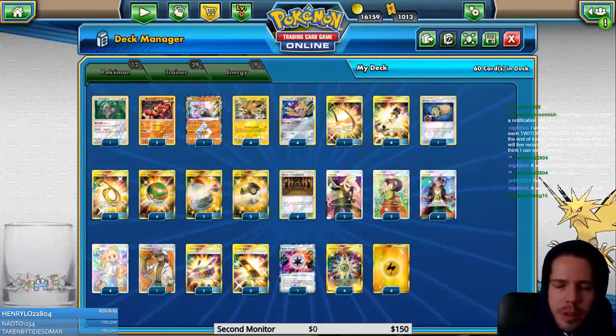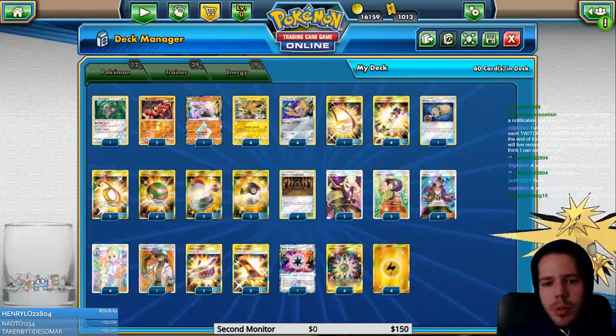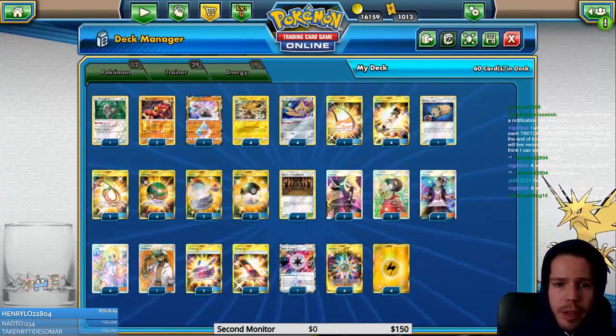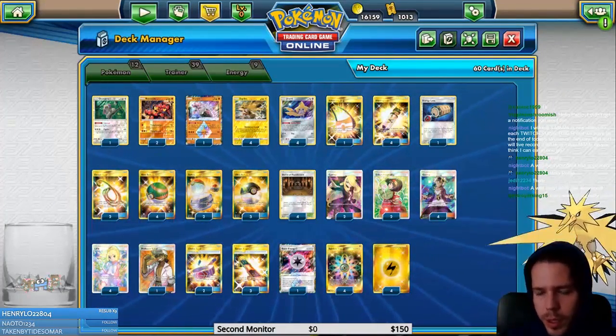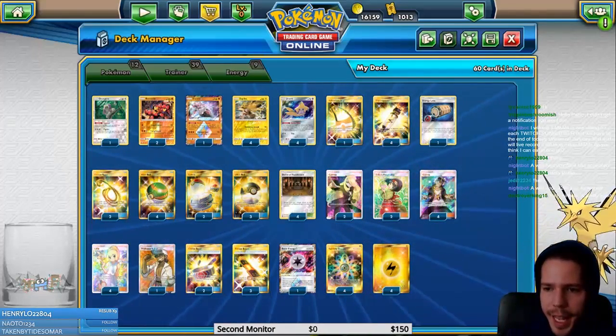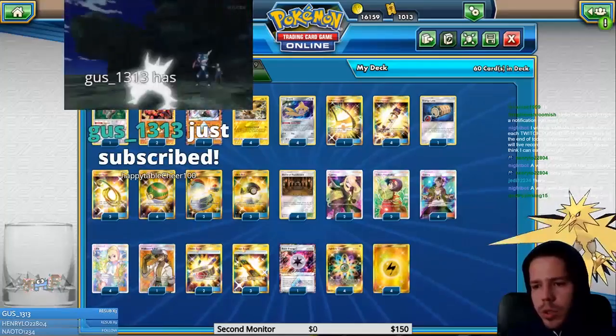Now we have Diancie to increase Buzzwole's damage output, and Supporters-wise we have 4 Lily, 4 Guzma, 2 Cynthia, 2 Erika, and 1 Professor Kukui. I found Erika to be a really good card, and the Shrine of Punishment and Baby Buzzwole are also something else that I considered.